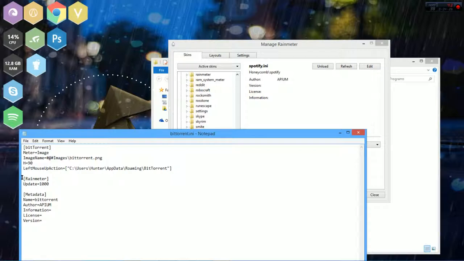Edit skin. Yeah, there we go. Just change what the left mouse up action is. So that's pretty much it.